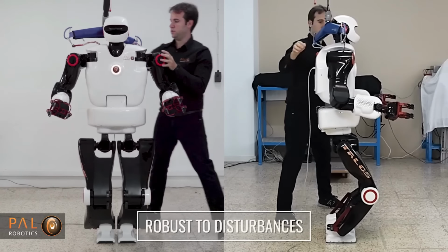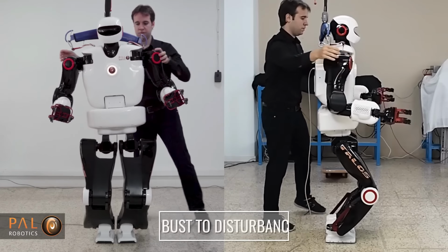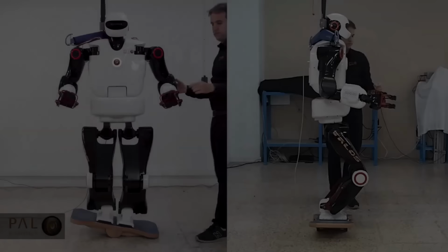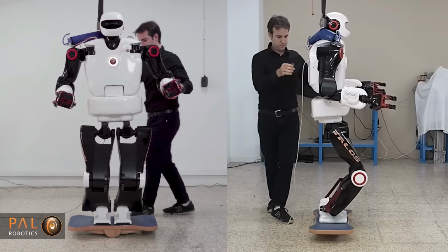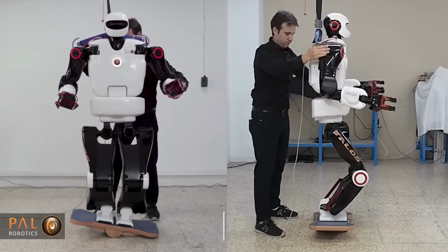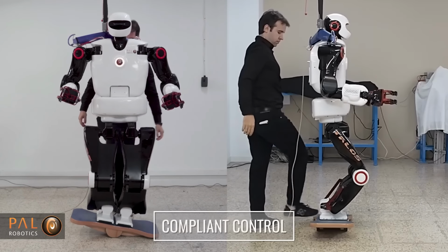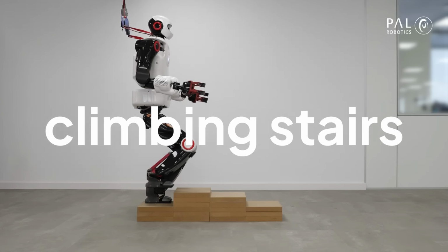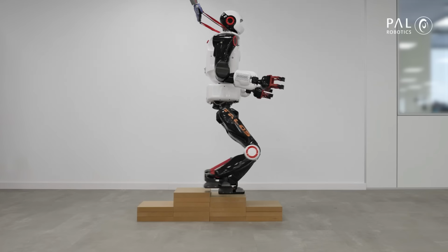However, they have started uploading more demo videos on YouTube this year. So it seems like they are still developing this, and I would assume they're integrating new AI technologies into the Talos robot. Now, this is a full-sized humanoid robot standing at around 1.75 meters, or 5'9", and weighing 95 kilos. It has 37 degrees of freedom, so a bit less than some of the other robots, but it is fully torque controllable with torque sensors in most joints.